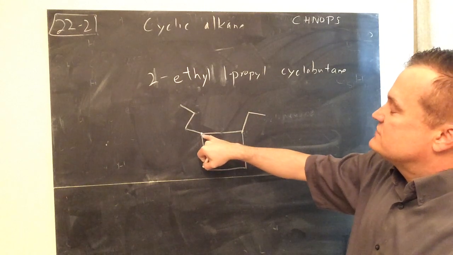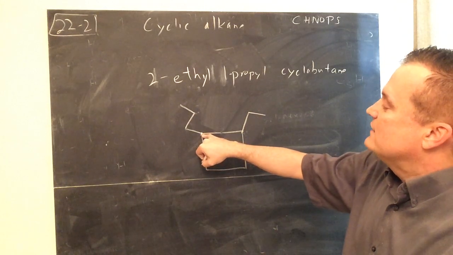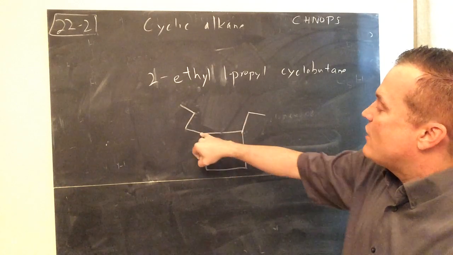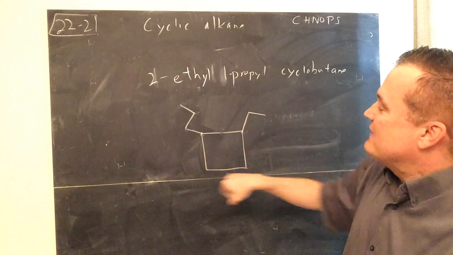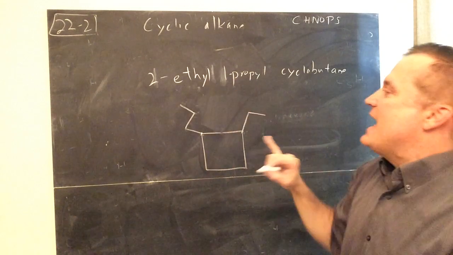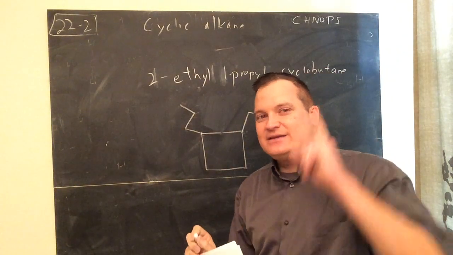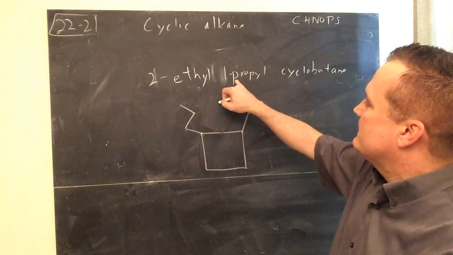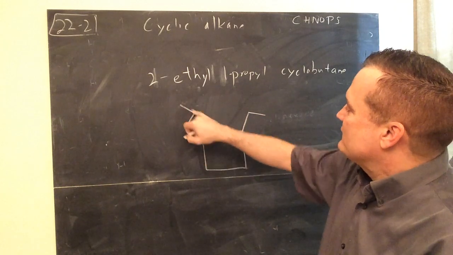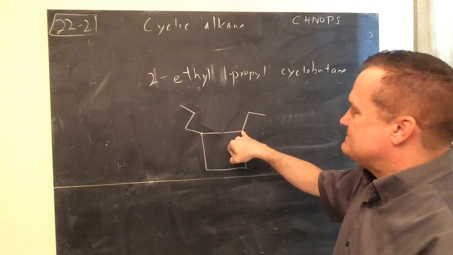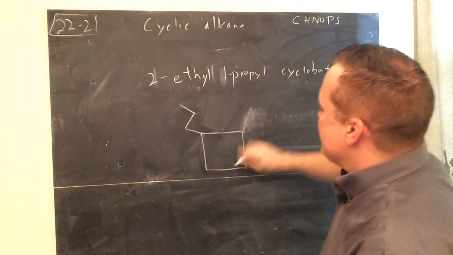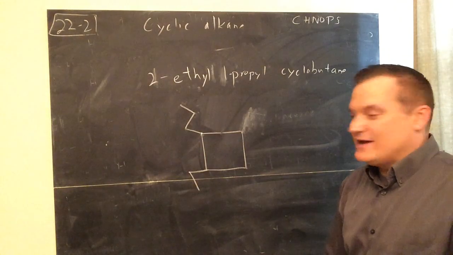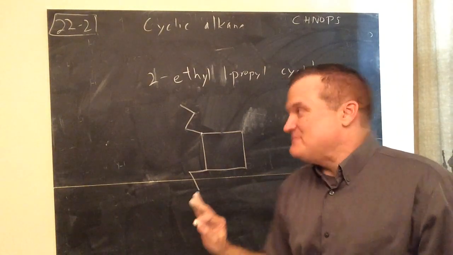Now the other thing you could do, you could say, well, what if propyl's number 1, and then number 2, number 3, number 4? What about calling it 1-propyl and 4-ethyl? No, because then ethyl and propyl both need to be as close as they can to the top of the list, to number 1. And the biggest group has to be number 1. So it's 1-propyl, and then 2 will be the next best thing, ethyl. So what I'm saying is, if I put it right there, it would still be 2-ethyl, 1-propyl. This is beyond the AP, I'm sure.